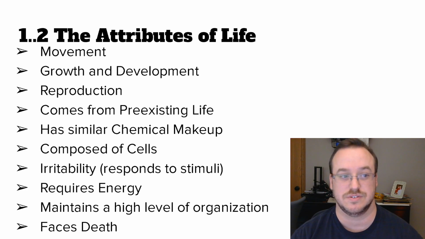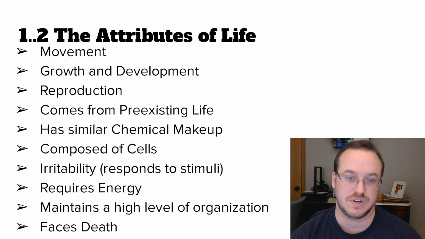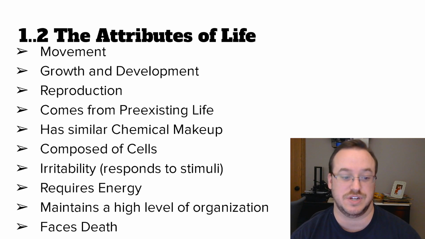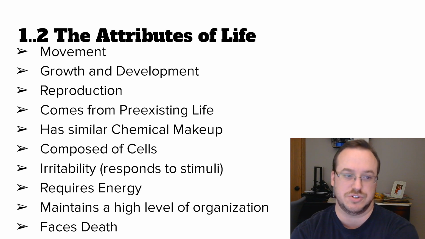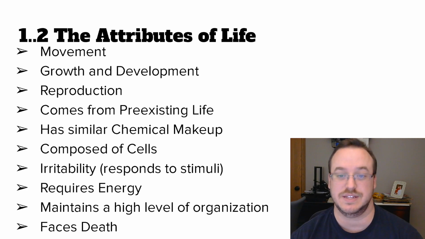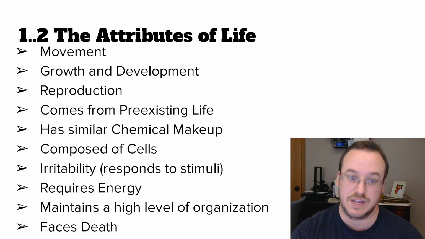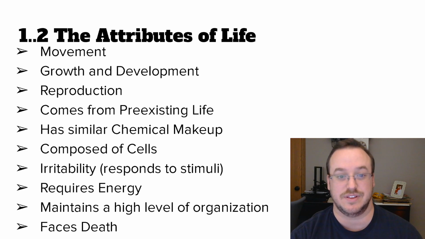So first thing here, movement. Movement is going to be either the organism is able to move around or there's movement within the organism. Like a jellyfish doesn't move itself around, but it has movement inside of itself, and they're going to move mostly with ocean currents. Growth and development means that when it's born or made, it is different than the way it is in its adult life span. So it grows, it gets bigger. Develop means it gets more complicated.